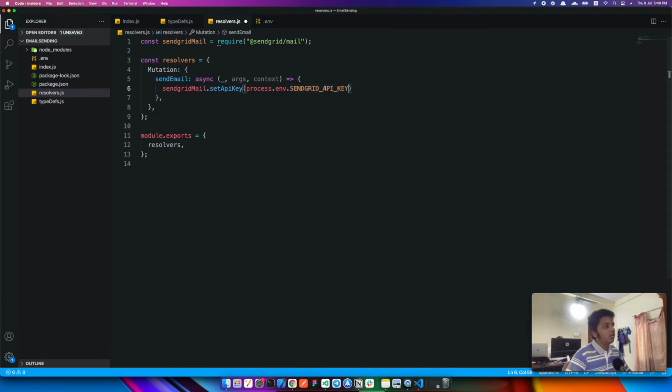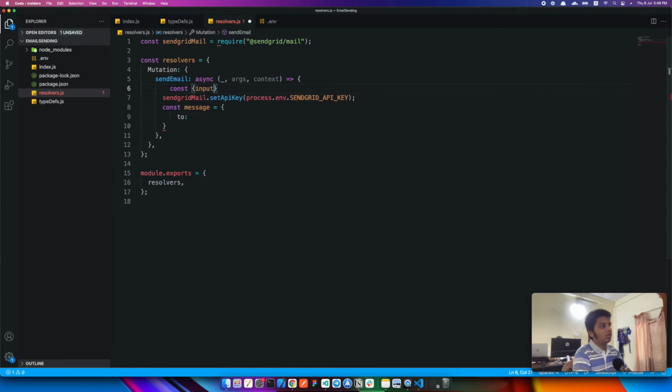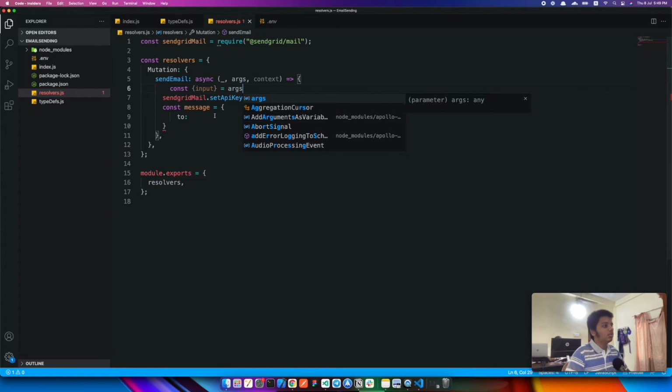And right now here we have to initialize to whom we have to send it, from what email we have to send it, what is the subject, what is the message, if there's any HTML content that we have to send, all that stuff. So rather than having it in the function that we have to send, let's just create an object for all of the data that we have to send. So let's just call it message, which is an object, and to whom we have to send it, which we are getting from the input variable from arguments.